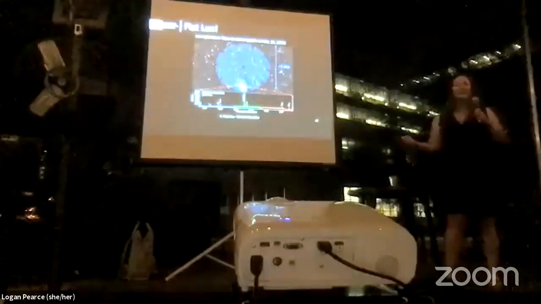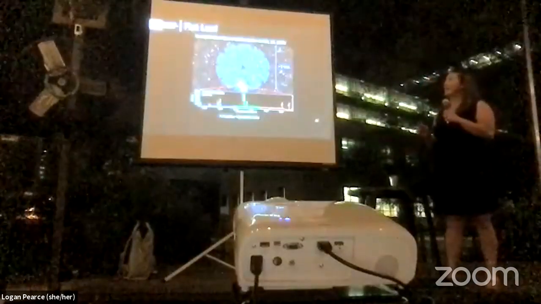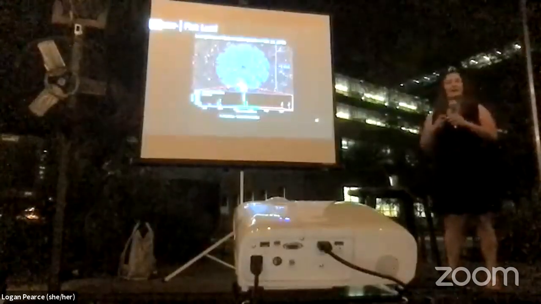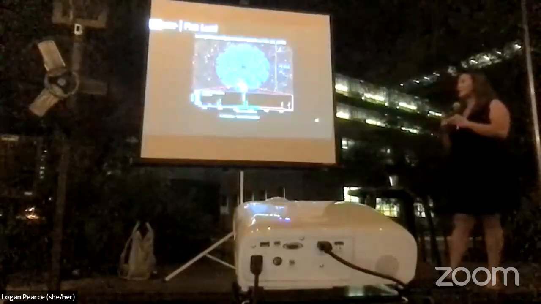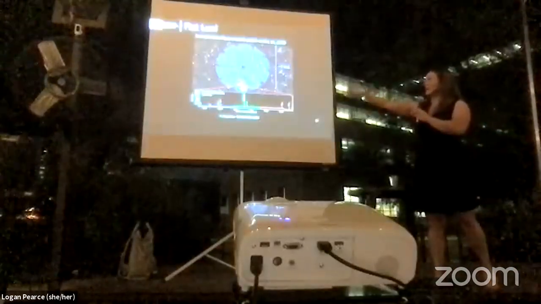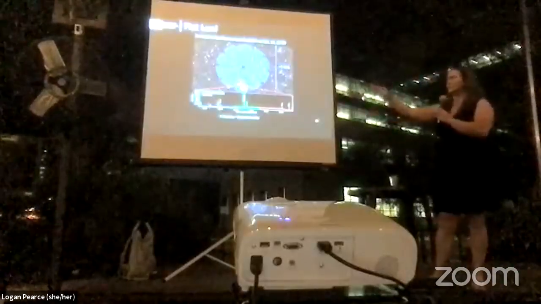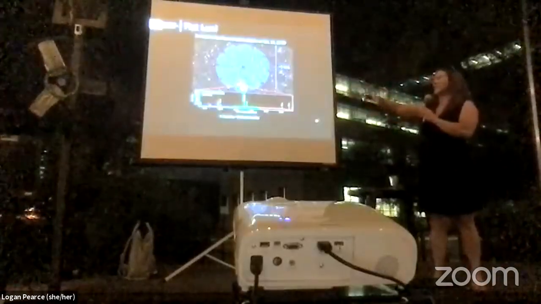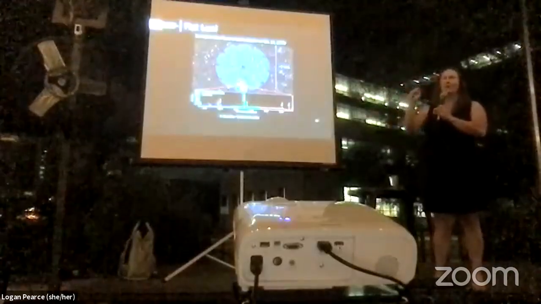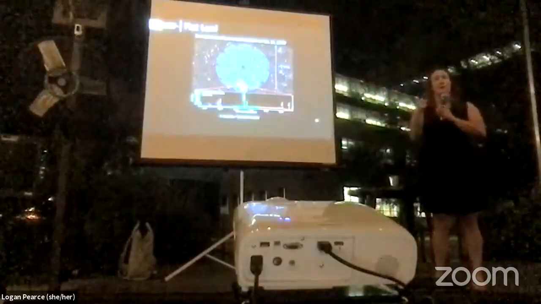So DESI has been installed for quite some time now. It got first light in 2019, meaning we got science data down the fibers and collected that with the spectrographs. We don't take data of galaxies quite this large as the one that you see here, M33, but this was used as an example. That galaxy takes up almost a whole petal. Most of the galaxies that we're looking at take up only 1 fiber. So each one of the blue circles you see there is supposed to represent one of our fibers.